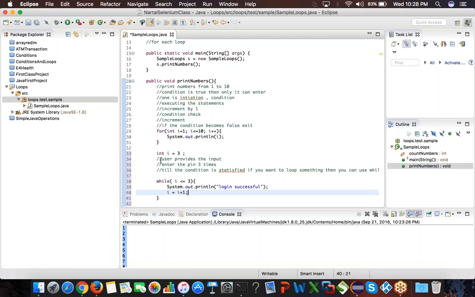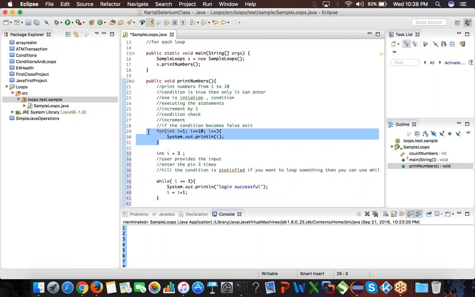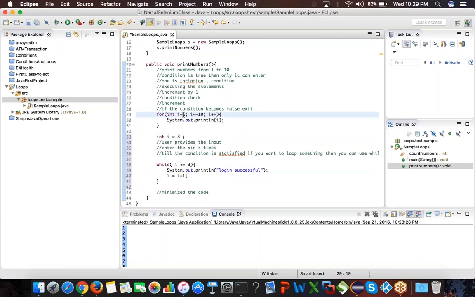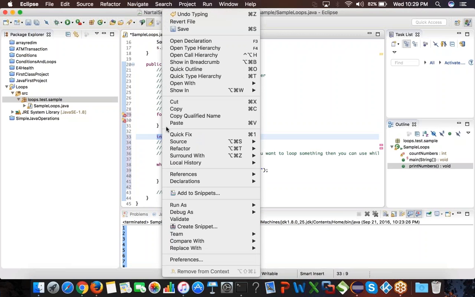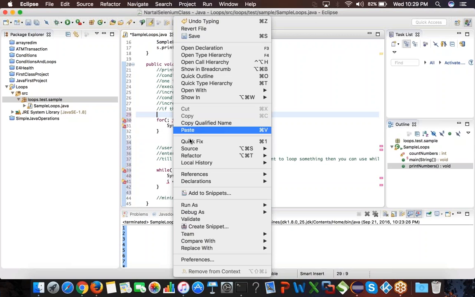So if you want to do conditional checks which are iterative, then you can use while loops. But most of the time it's like if conditions and switch case, where you can interchange and use the same thing. You can use either a for loop or a while loop, because even for loop parts are optional. If you don't have int i is equal to 1 or i plus plus, even the for loop works. They are not mandatory, so let me cut and put it here. These things are not mandatory, so it's interchangeable.